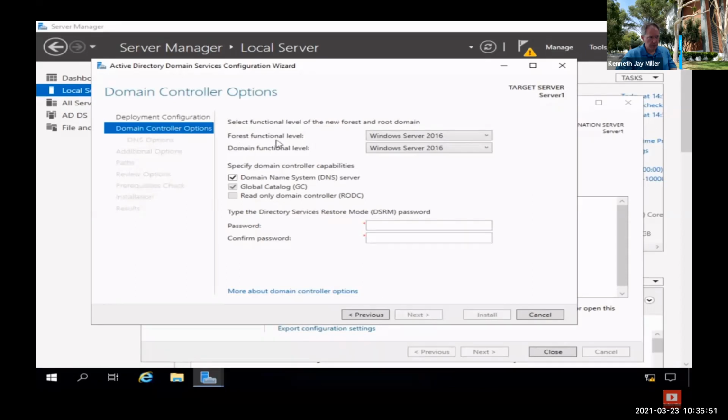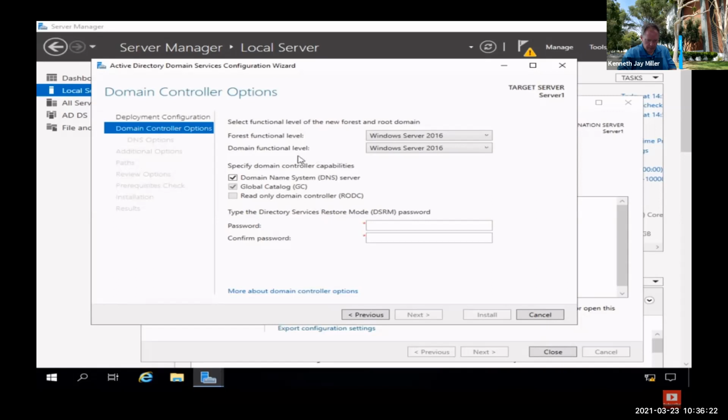Now, the forest functional level sets the minimum level of Active Directory Domain Services functionality for all domains and all domain controllers within those domains.